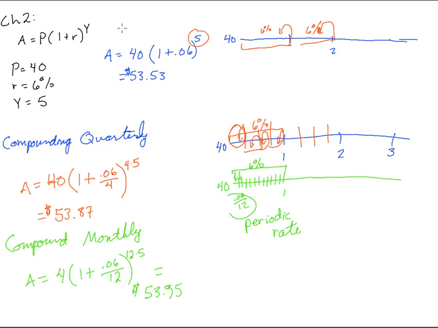So we called it a simple interest rate, but it is actually compounding every year. This is called compounding quarterly and then compounding monthly. And let's write down this formula right down here at the bottom so you can see what the formula looks like when you have, we're going to introduce a new couple of variables. N is number of compoundings per year.